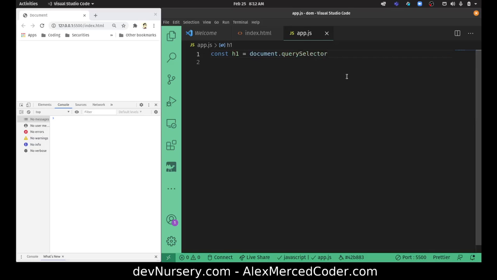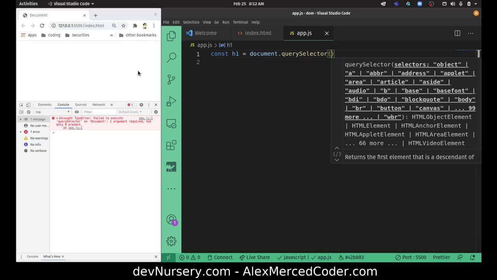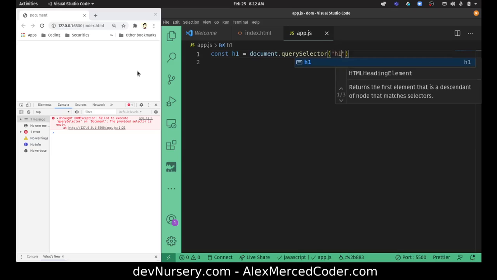What query selector does is it queries the DOM node you want to select based on the CSS selector. So it finds the first element that matches your CSS selector. How would I normally choose an H1 in CSS? Well, if I just want to select the H1, I could literally just write H1 in CSS. So this is where really understanding CSS and how to select different elements in CSS becomes really useful, other than for writing your CSS.